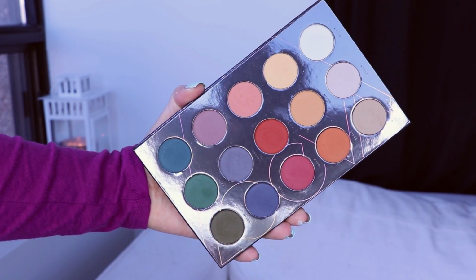And in sticking with the notion of colorful eyeshadow that is darker, I have to recommend the Zoeva Matte Spectrum palette. This one is, as you would expect, all matte shadows, but again, it's in a variety of colors. So you pretty much have a rainbow look here. They're all just a little bit deeper in tone. So I'll gravitate towards these again when I need something that's gonna go on my outer corner to contrast with what's on the lid. These are smooth, blendable, and very, very easy to apply.